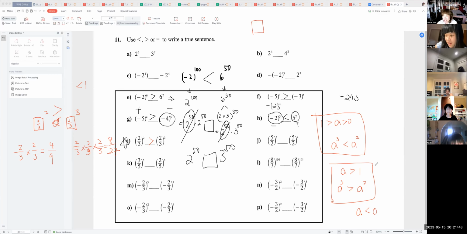So let's take a look at this one. 5/2 is bigger than 1, so that's why I don't have to calculate it. This one is smaller. Okay, so let's take a look at this one. 3/5 and 2/5, okay? Basically, everybody, these two numbers, without the calculation, it is very hard to compare.